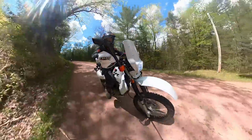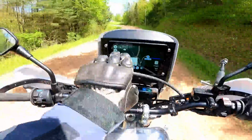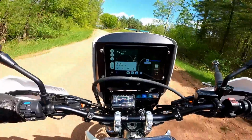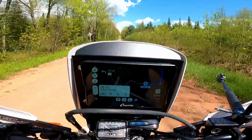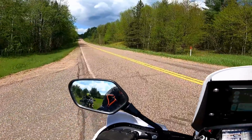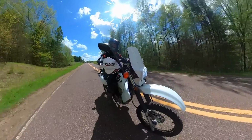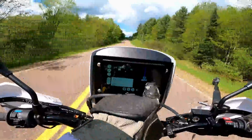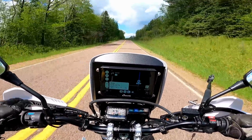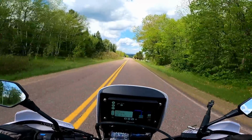So we ended up taking a bit of a detour here, which will hopefully get us to where we need to be. I don't really like how there's all this crap in the way, and that's not the unit's fault. That's totally just Google Maps. Pretty hard to beat being able to see the satellite imagery, even though you guys probably can't see it. I definitely can. Wish it would tell me the speed that I'm going. That would be nice. But it's nice it tells me the speed limit. Oh, look at that. Beautiful.